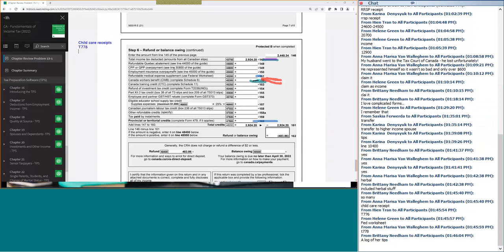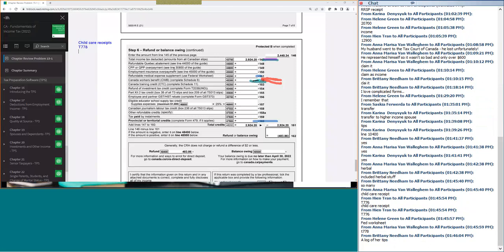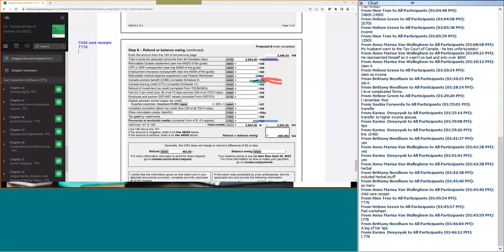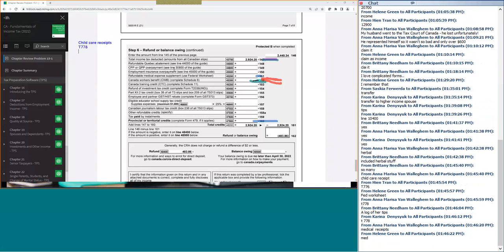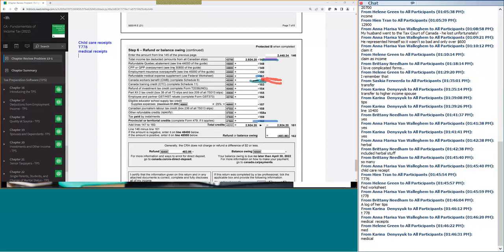This is going to be a paper adjustment, by the way, because there's a lot of stuff. I would just do this one. Log of her tips, we don't need to include, because if she's adding income, they'll accept whatever number she puts. But it is good for her to have one, so we want to tell her to make a log in future. Good. What else? Medical receipts. Very good. She's claimed them. We're going to change them. Make sure you include them, or they'll allow 0. What else?